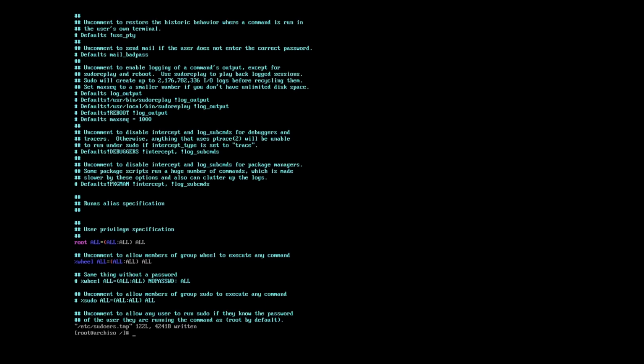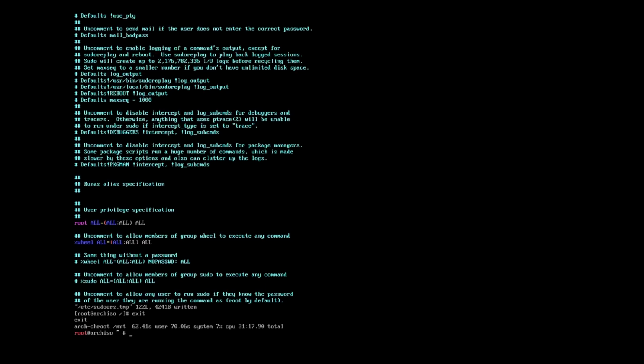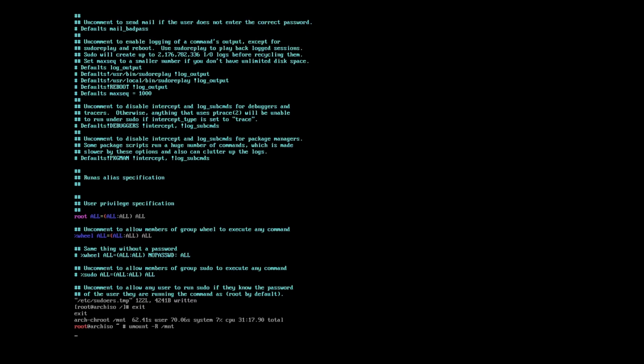So at this point we're ready to reboot. So what I'm going to do is exit the chroot environment. I'm going to unmount recursively everything that's mounted in /mnt, just to make sure everything's written out, it's done, it's unmounted, it's totally clean, and then we're just going to run poweroff. You can either run reboot or poweroff. Poweroff is shut down, reboot is reboot. I'm just going to run poweroff, and then I'm going to spin it back up and be back in just a moment.